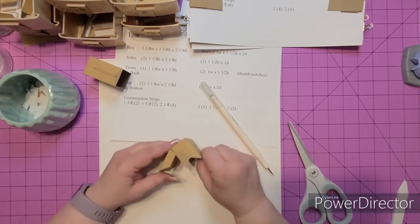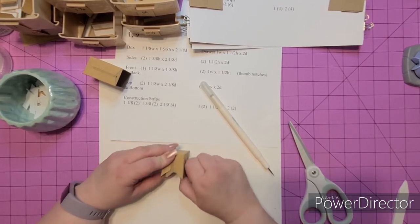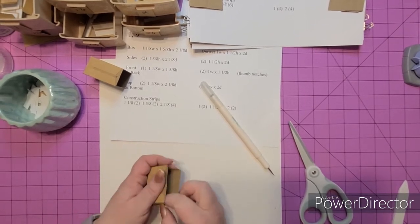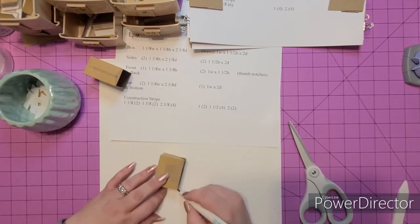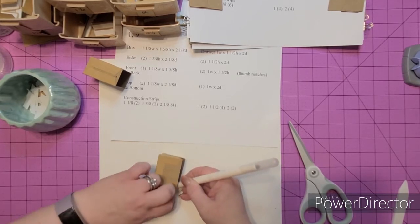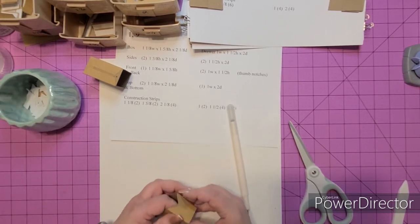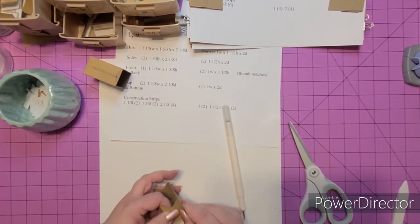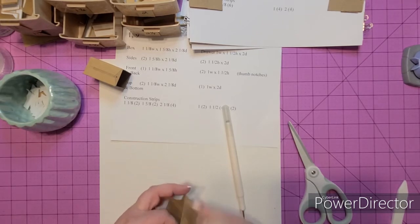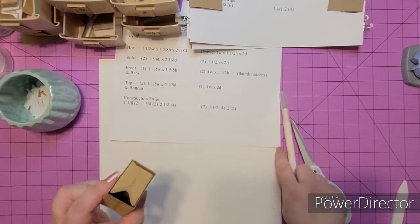I'm not going to be able to do it so you guys can see it, but I'm just matching everything up just like we've been doing. And my last piece is this one. I'm going to make sure that my tops match. And there we go. And now your little drawer will slide right in.